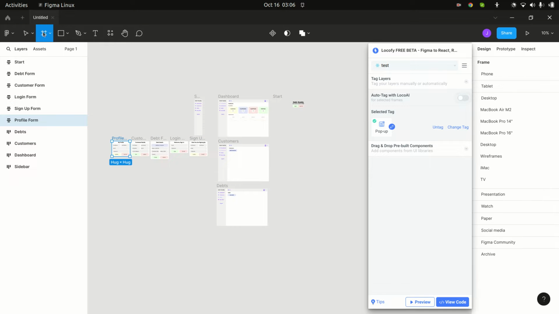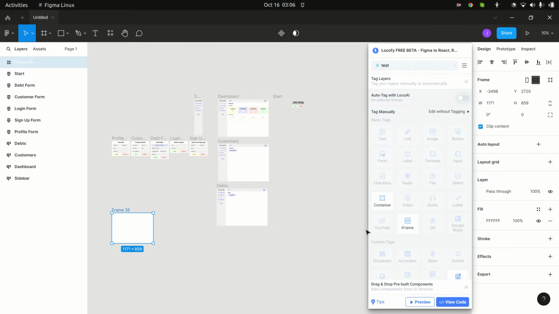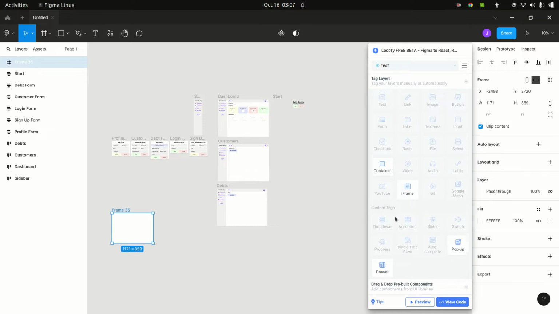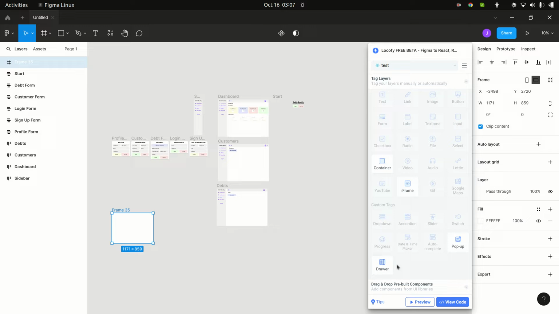But I could create a frame like that. Then it gives me options like, what do you want this to be? Do you want it to be a container, an iframe, a pop-up, a drawer? That's why I separated these into separate parts, so that I could easily specify what kind of element this was going to be in my main application.